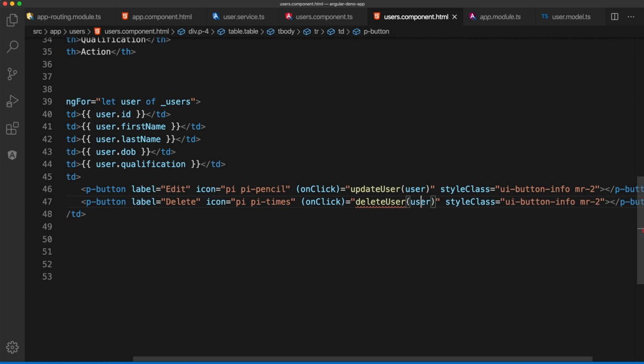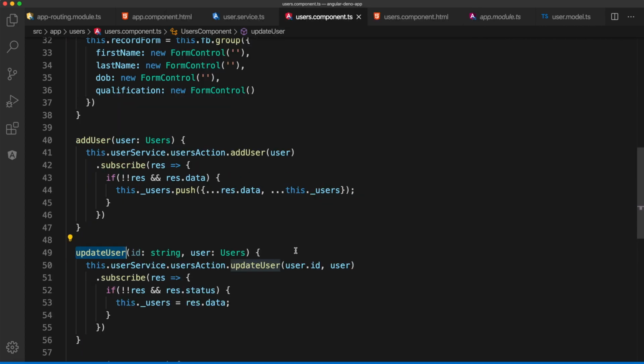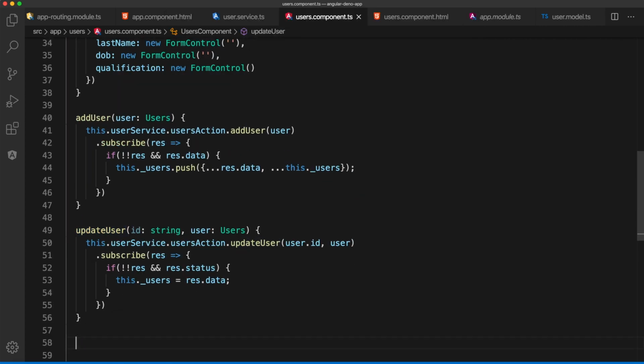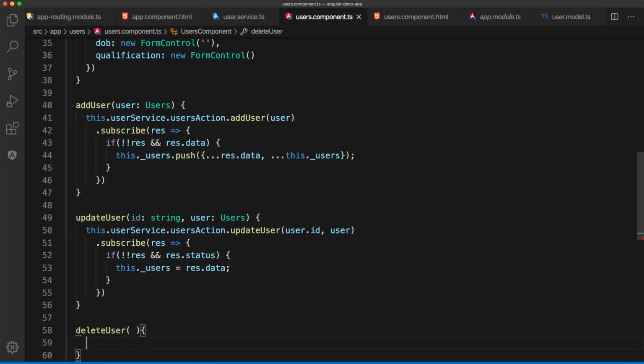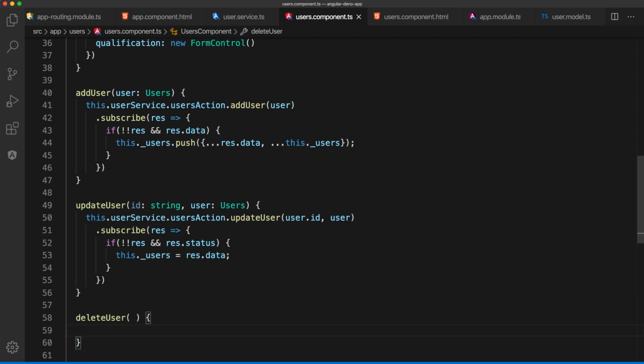Delete user, and then we don't need this class here, so let's create this delete method in the component. So it's update, come here and paste. So we'll add the info there in a bit of time.